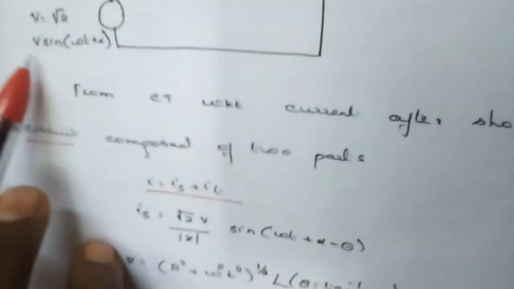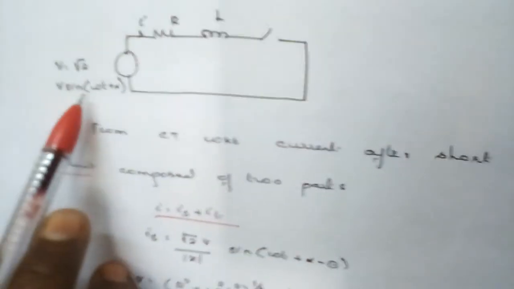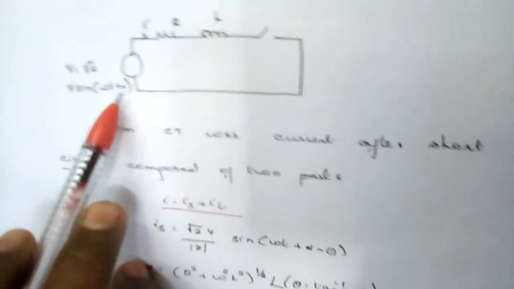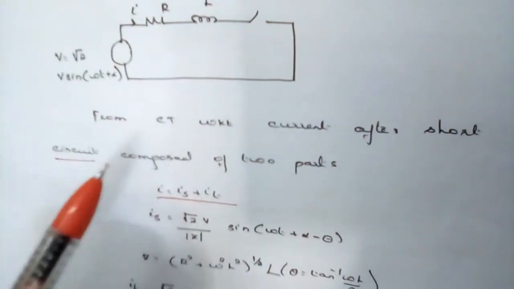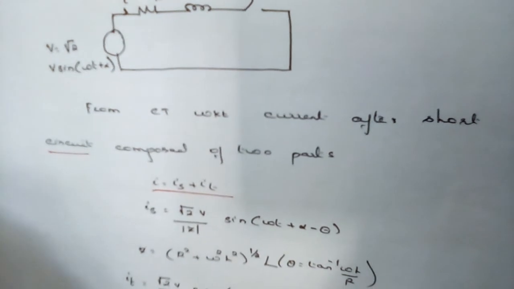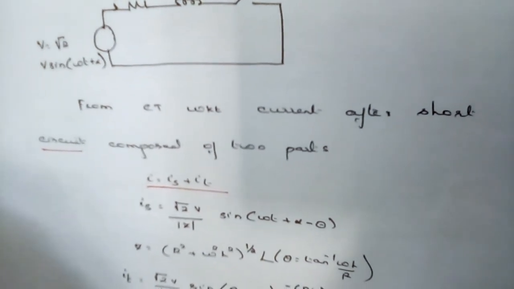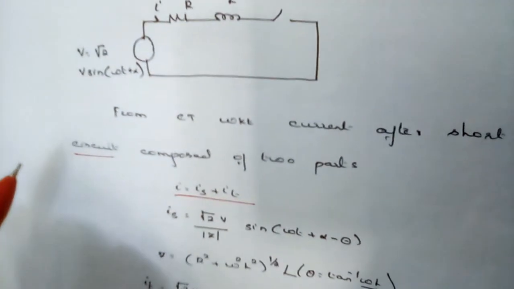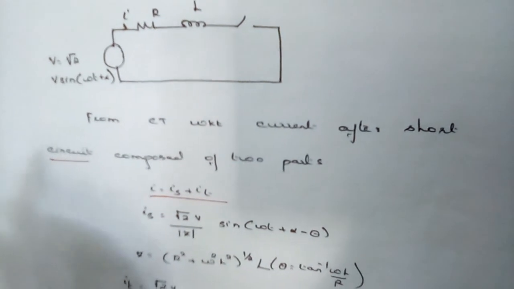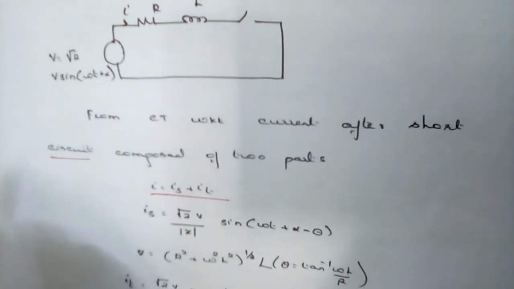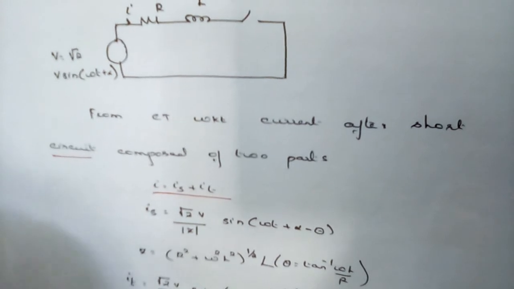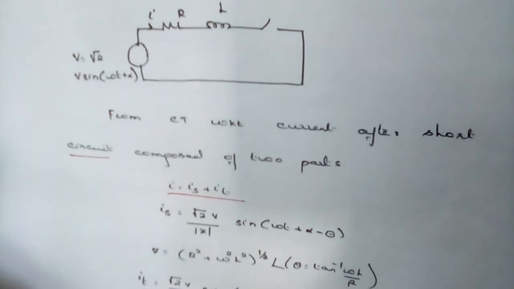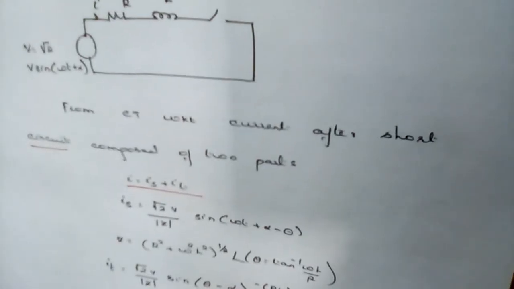Usually we write the equation as V sine omega t, and here it is given with the phase angle, omega t plus alpha. Whenever there is a fault, you consider that the short circuit current is composed of two parts of current. One is the steady state current and another one is the transient current. So in the case of a transmission line, due to the short circuit fault, the current will be steady plus the transient current, right? With this, I stop my discussion here.